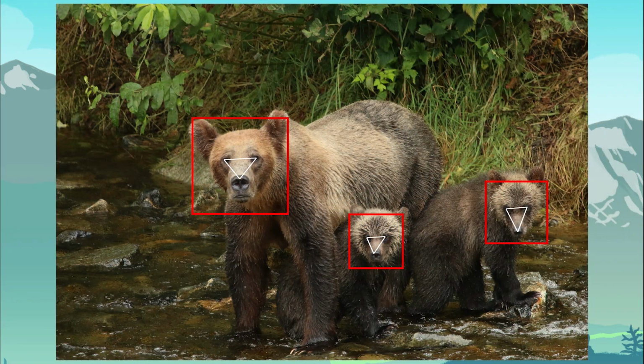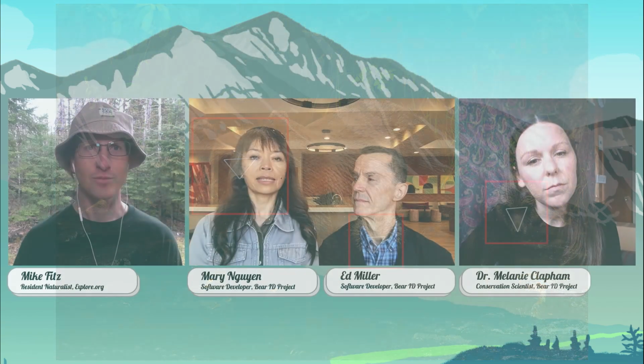So what we had to do is take images that we do have, mark out the faces and the eyes and the nose, and then feed it thousands of images. Eventually it learns and creates an algorithm where it's able to come up with as close to the answer as possible. We do that with each of these programs, and it managed to do pretty well. And so, yeah, that's how it works.